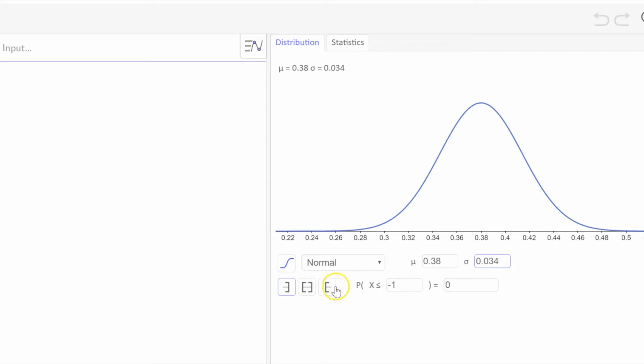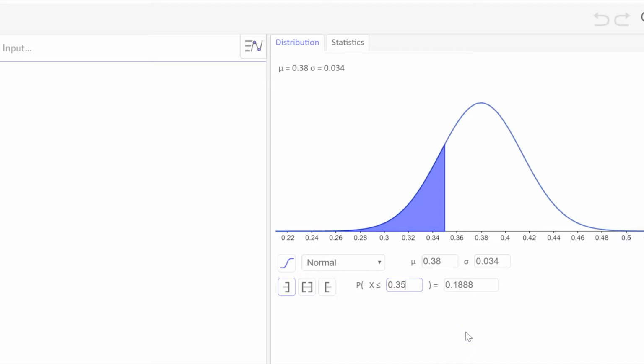Okay, now we want it less than 0.35. So I'm going to change this to be 0.35. Press enter, and we're good to go. So again, if you're sketching down what we're typing in here for GeoGebra, go ahead, pause the video at this time, and get that down. You'll see we got the exact same answer.